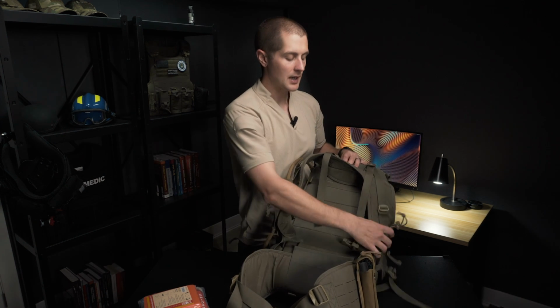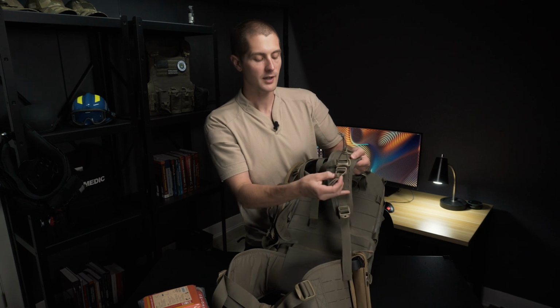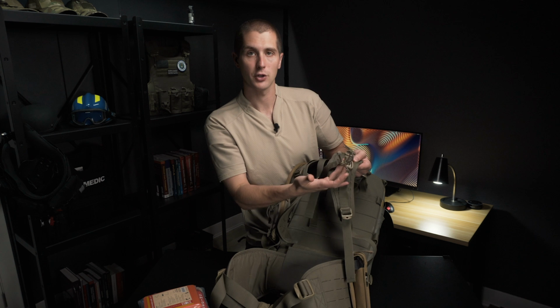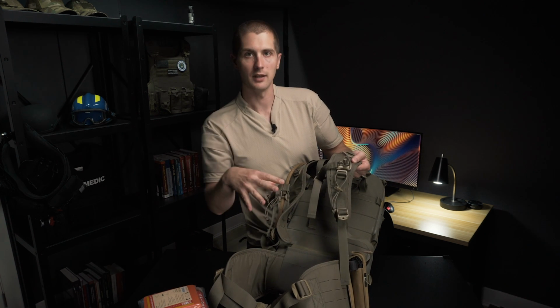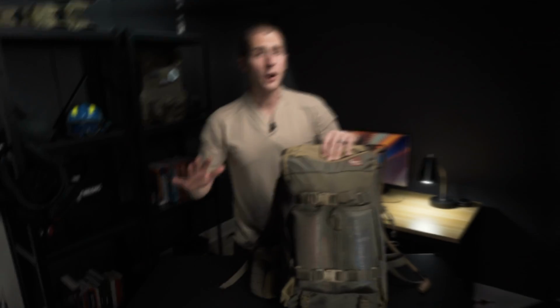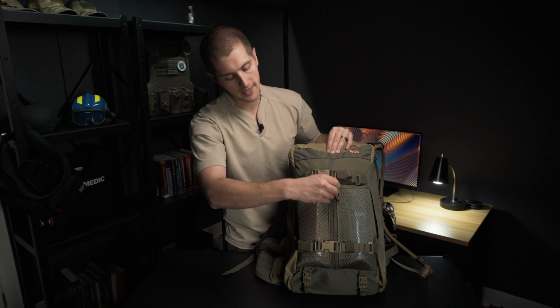Down these straps, these guys, I'm sure there's a dedicated reason for these tabs here. These are just elastic stays. So I was using this to hold my CAT tourniquet for a while. The one downside with that is you get a lot of the sunlight on it, which is going to eventually degrade your tourniquets.